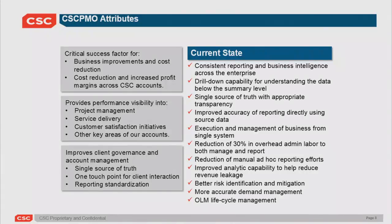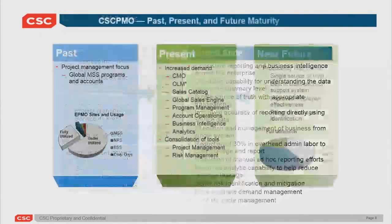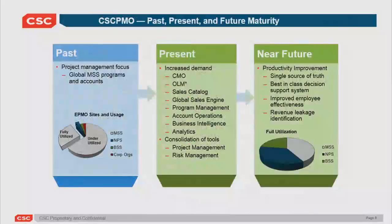One of the things that we're working on for this future state is driving down our revenue leakage. So as we can get consistent processes and automated capabilities, now we're closing the gap. Now we can start focusing on where other gaps are that we can start viewing revenue leakage from. And that's what this data is giving us the ability to do.